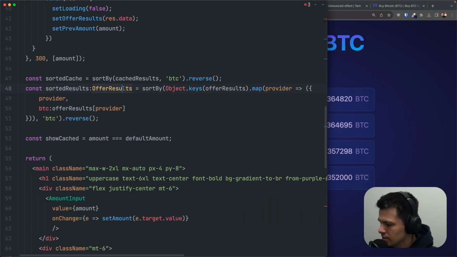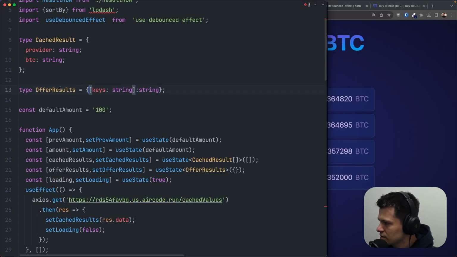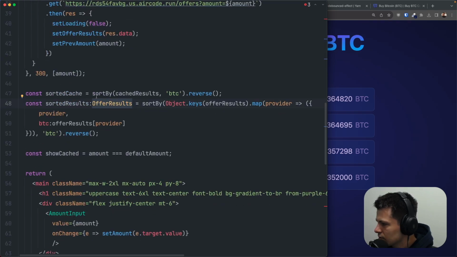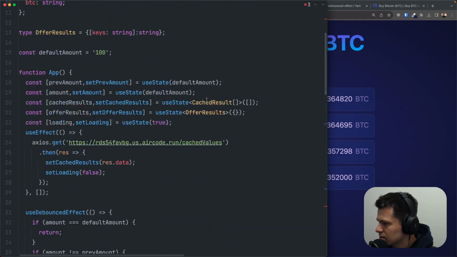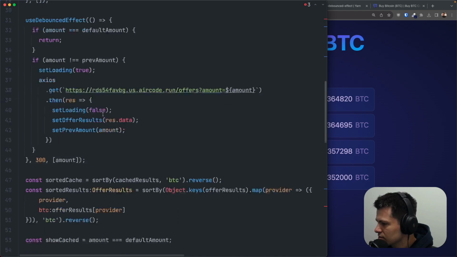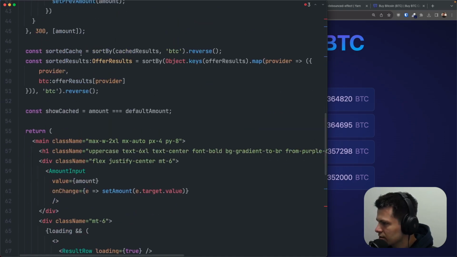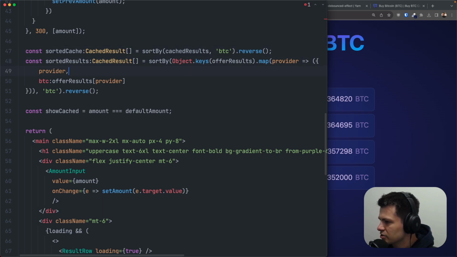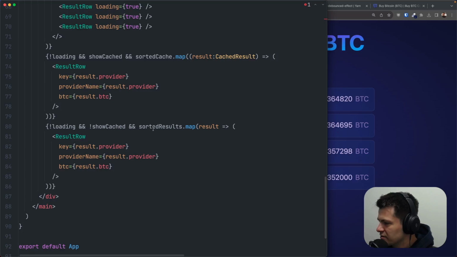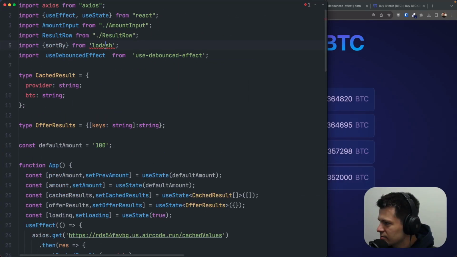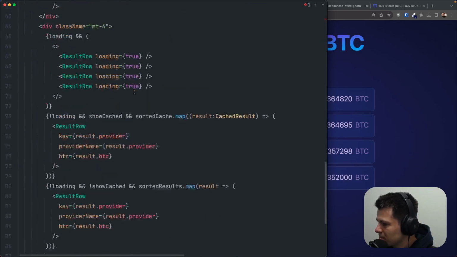Let's see, this is an offer results. This is sorted and this is any. We need to change it so that this is actually cached result. An array of cached result, and same with this, array of cached result. And now we don't have any errors here, so that is better. I get only an error with this loader, I don't know why.